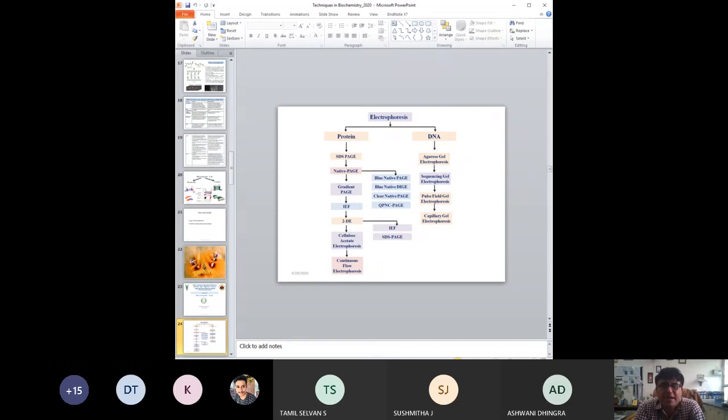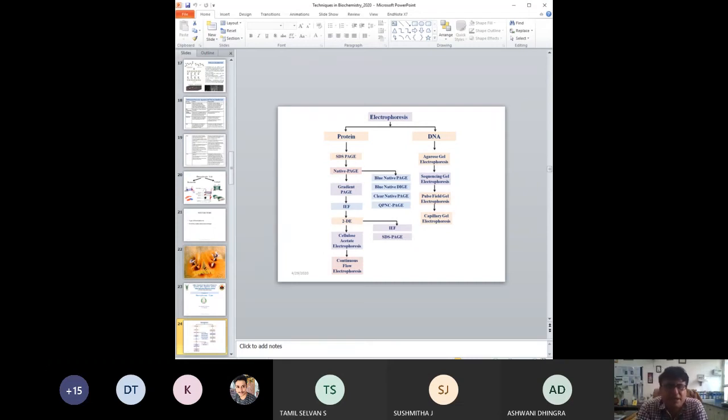This is also one of the dimensions of two-dimensional electrophoresis. The next technique, which is very popular and also one of the most important techniques in gel-based proteomic characterization, is two-dimensional electrophoresis. Here our first dimension, as I told earlier, is isoelectric focusing, where you separate the protein based on the isoelectric point. And then the second dimension is the SDS phase, where you separate your protein based on the molecular weight. Then we have another technique, called cellulose acetate electrophoresis.